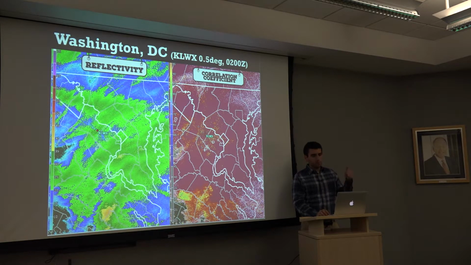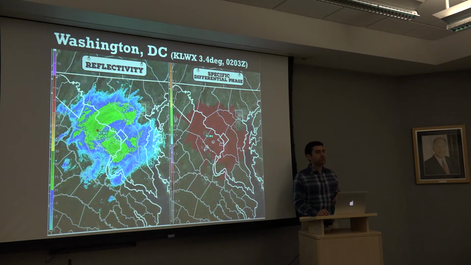But we want to look up top, where we're growing our ice crystals. So we tilt up to 3.4 degrees on the radar. And we look at KDP here, and although we're dealing with a pretty small range, we'd expect those values to be in about 0 to 1. There's no noticeable enhancement in our KDP values. It's all pretty close to 0, just slightly above 0.